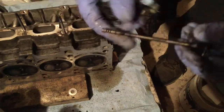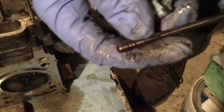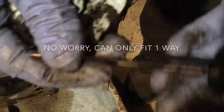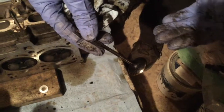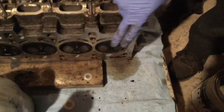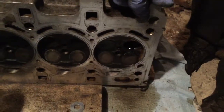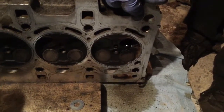So we're just going to repeat this for all of those. You can see there are grooves here. I should have paid attention to which groove it was, but it was on film because there are three grooves. So that's what it is. We want to put them in a specific order so we know which cylinder they belong to. So I started here on the cylinder 6, it's the gearbox side, transmission side, but it doesn't matter, as long as I write it down to make sure that I know where they belong.